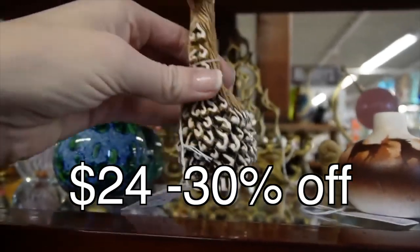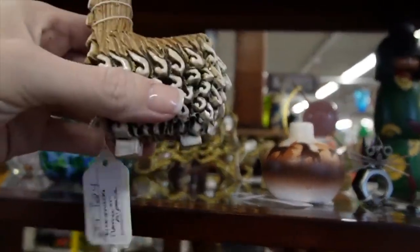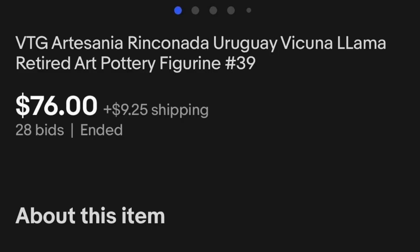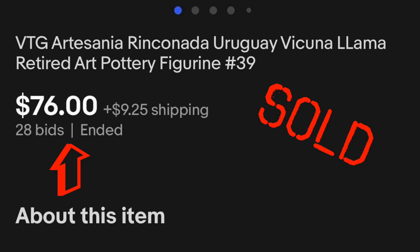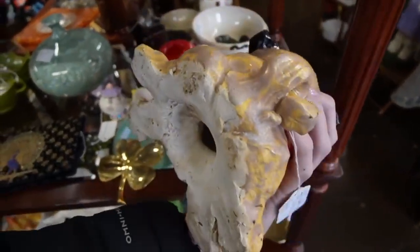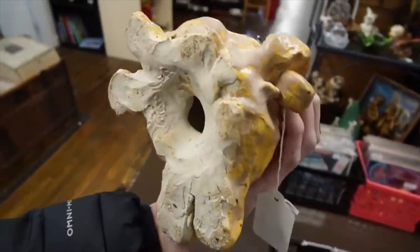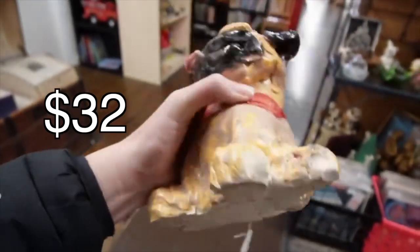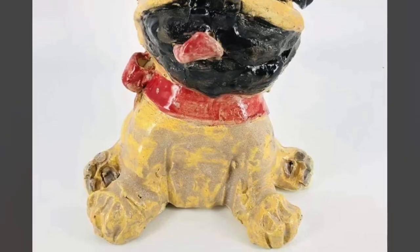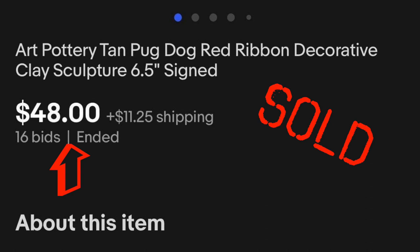$24. The Rama is very sweet. I don't remember whether or not we looked at this last time — I think I had one of these not too long ago. $24, 30% off, put that in there. This guy is fantastic — he is an art pottery piece. I think somebody with some skill made him. How much is he? $32. Clay puppy — look at the tongue sticking out. It is signed, you can see the signature there, though you can't really make it out. We'll take that as well.